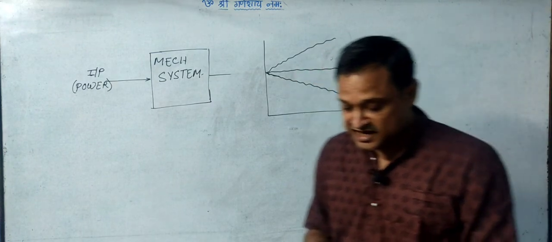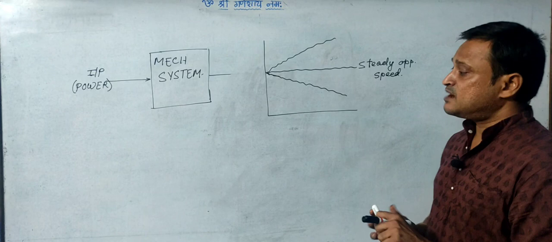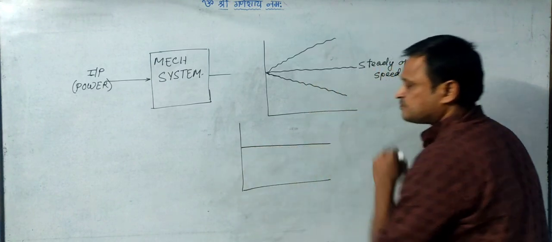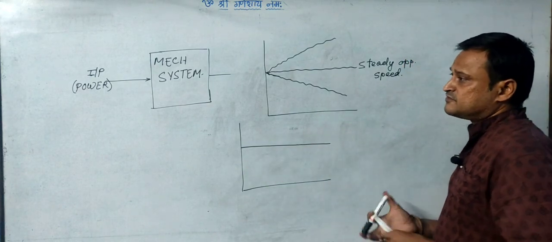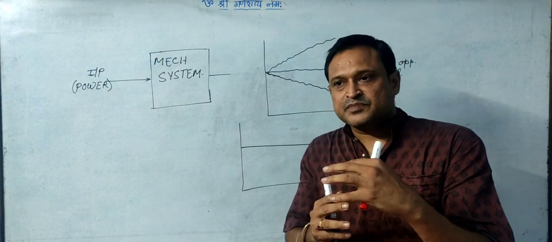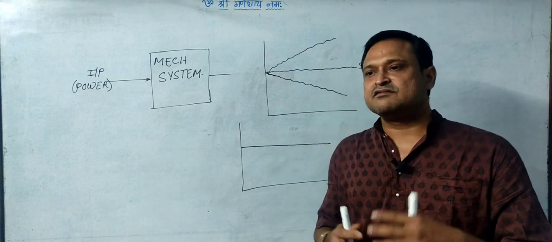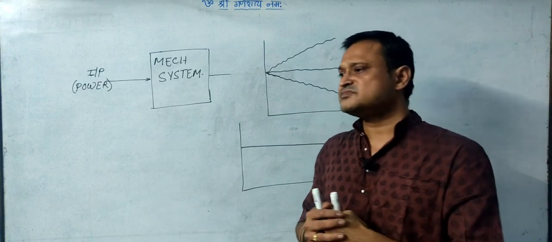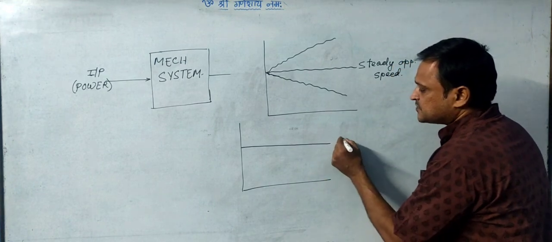When this is happening, then only I can say that the system is running smoothly. Now when can this happen? This can happen only when whatever input I am supplying is the same as the required one, so when there is no mismatch. As we were seeing, when the input power is more than the energy required for the operation, the speed was increasing. When the supply of energy is less than the energy required for the operation, the speed was decreasing because there is a deficit.